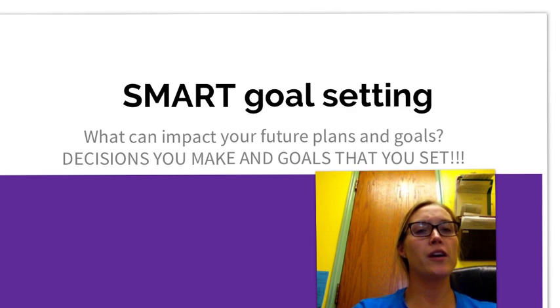This next unit, we are going to be working on setting and developing SMART goals. At first, this can be a little bit overwhelming, but the more that you continue to develop goals, whether they're your own personal SMART objectives or whether you are given a situation and you have to develop a SMART goal using the SMART goal criteria.